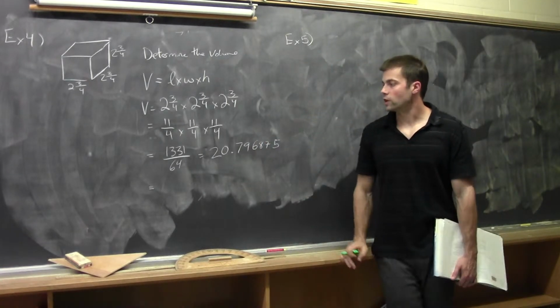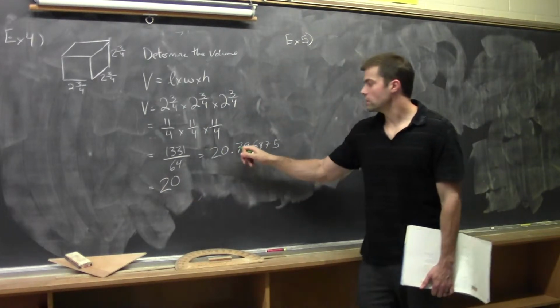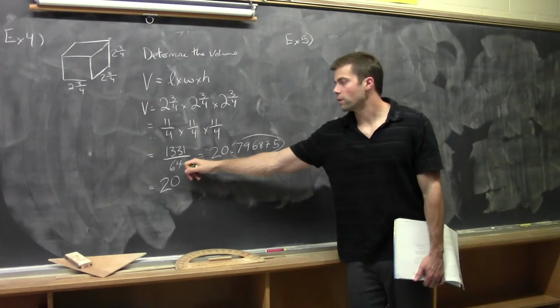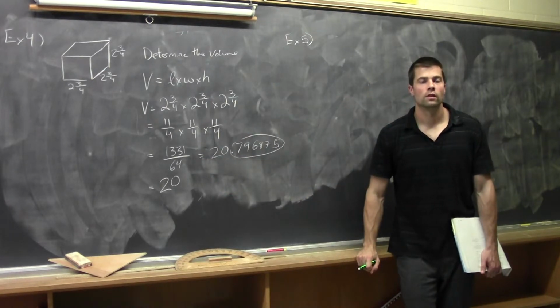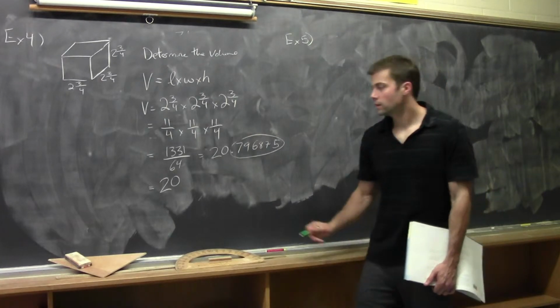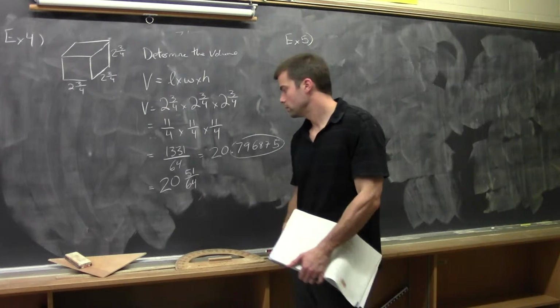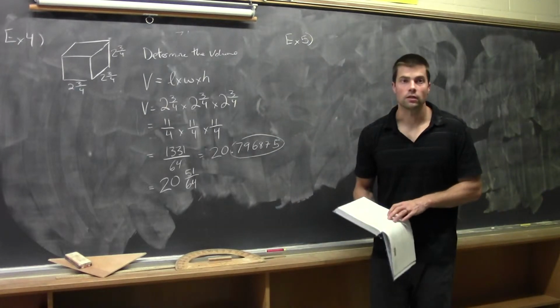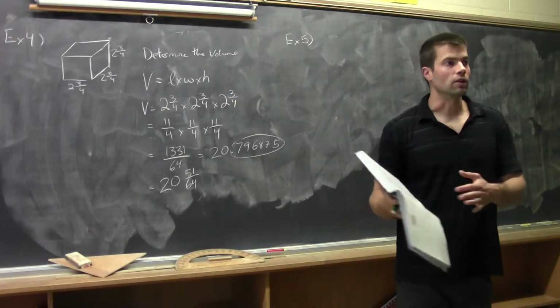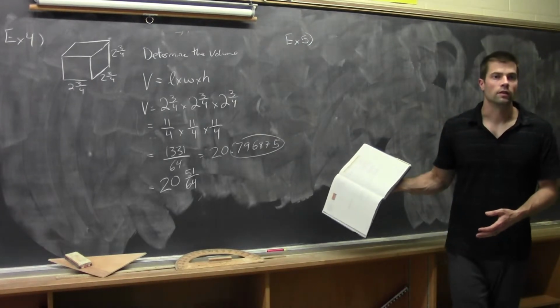Okay, so remember the trick is the whole number is going to be the whole number here. And then you can take that decimal value and multiply it by the denominator. So what is that? 51. So you're left with 51 over 64. Yeah. That's it. Okay? So that little trick in this particular case worked well, right? You didn't have to think too much.